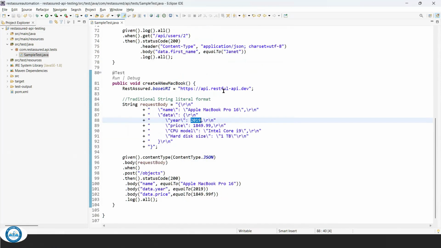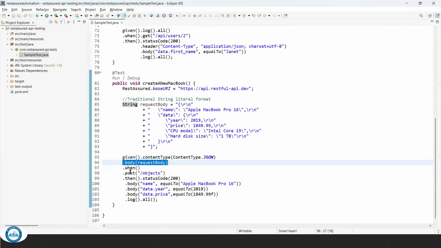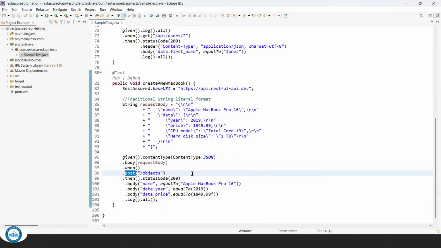So simple, we have the base URI, and this is the request body, and given dot content type dot body. We have to pass it here, dot when, and then the post method. If you are using the put method, you can just replace put here in place of post. Then status code is common. Verifying the response body fields is also common, and then log all.